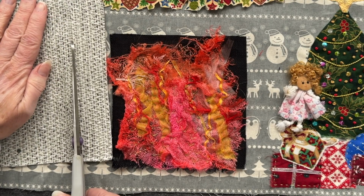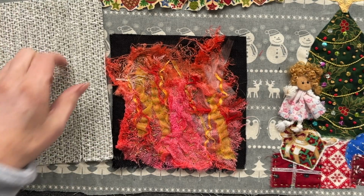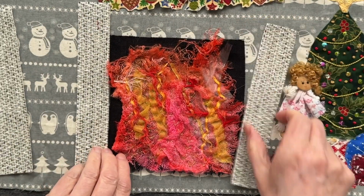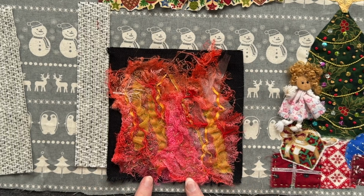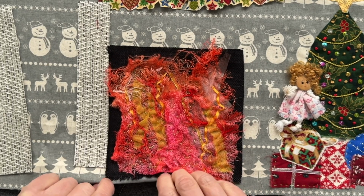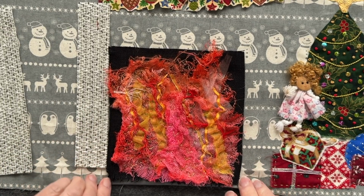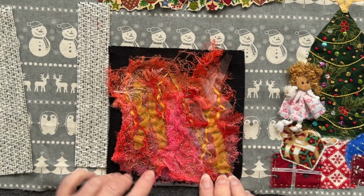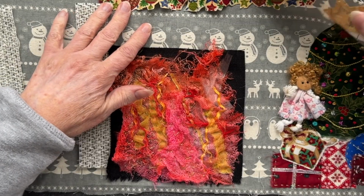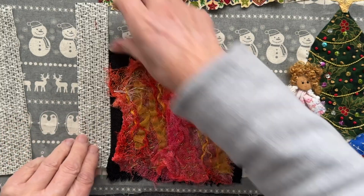Just be a minute. Get this. So let's see what it looks like. Now I want to be down here because this bit is going to be turned under, and because it's going to have the backing on it, so I don't want to go right down to the bottom. So I'm trying. I shouldn't have put my star so close to the top either, so we may have to juggle that. I may have to take that off and do it again.